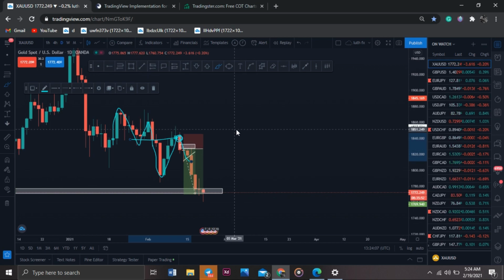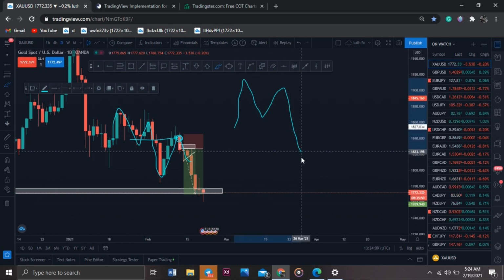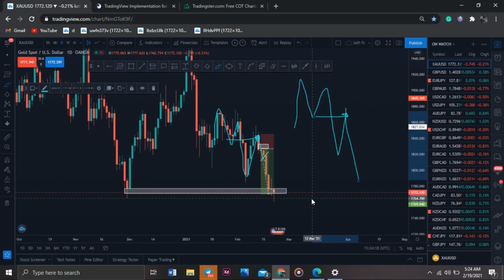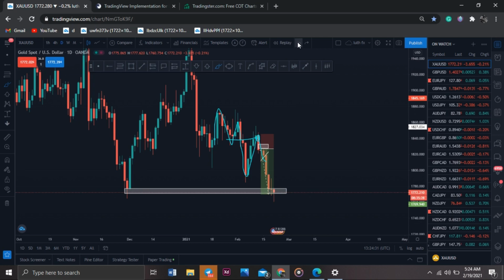And generally, when you see an M formation like this, you're expecting price to do what? You're expecting price to push all the way back to the neckline, and from here, we're expecting price to push all the way to the downside. And it's vice versa. That's the same way whenever we see a W formation, we're expecting price to do what? To come all the way down to test the neckline, and from here, expecting price to push to the upside. So this is a pattern that I use a lot whenever I'm trading.